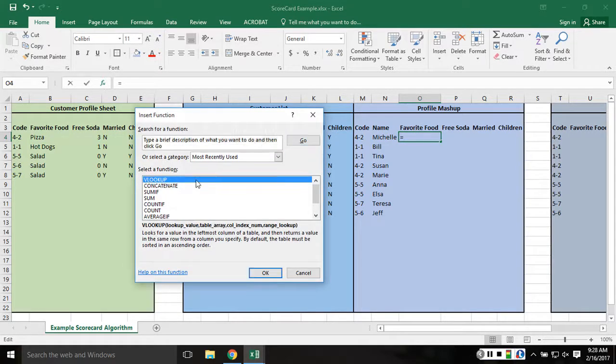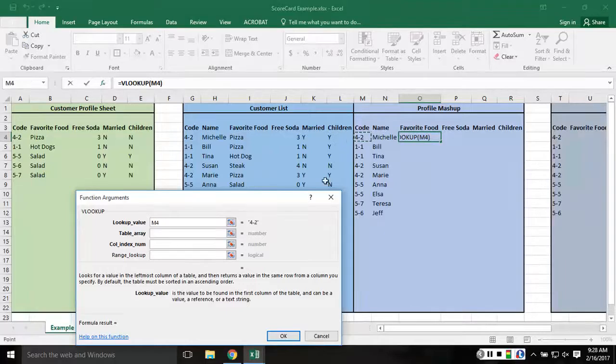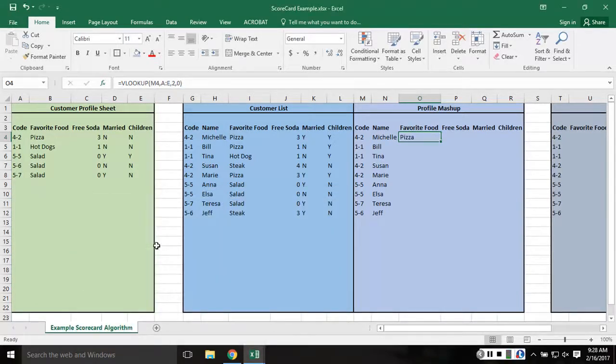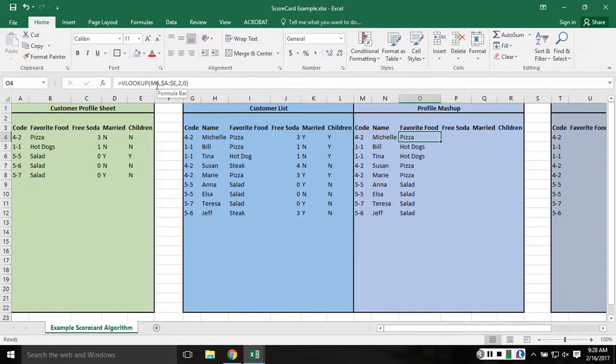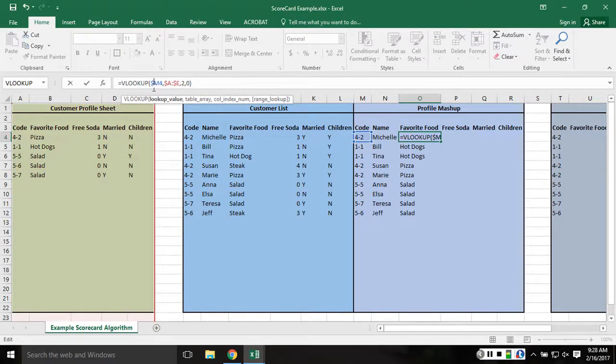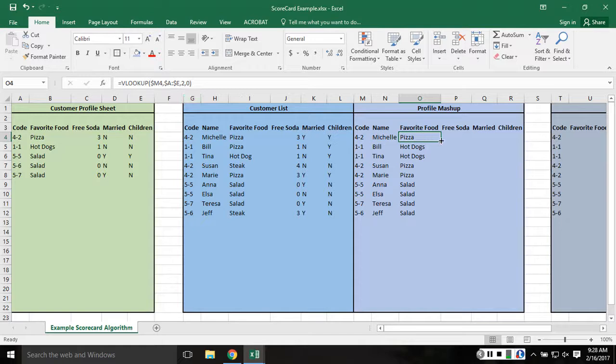And I'll explain why with the math coming. So I'm going to do my VLOOKUP. I'm going to look for code 4-2, and I'm going to go over here with my code. Click on that. I want to bring back column 2 because I'm looking for food. I'm just going to bring all of that over, just like that. And I'm going to make a couple more VLOOKUPs here. I'm going to freeze my column, absolute cell reference the column here, not the row, and then just bring it down again. Now I can drag across.